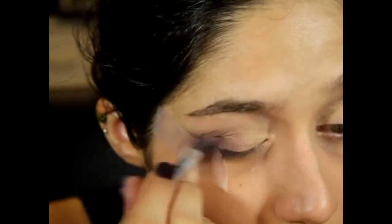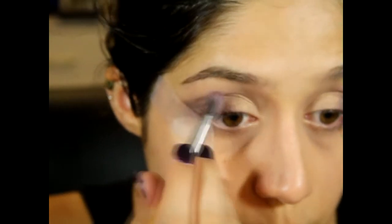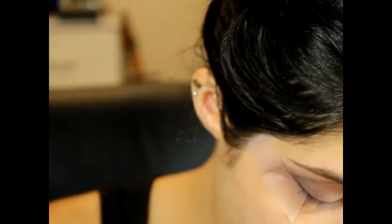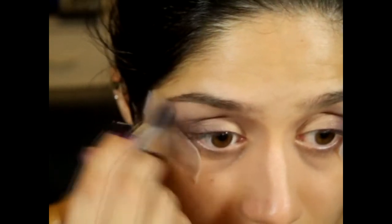All right, so now that we've got the V, we are of course going to blend the upper part completely. Now once it's blended a little bit, we're going to take, oh my tape's coming off. I'm going to take the lightest shade in this palette and we're going to place that under the brow bone and use that to blend the burgundy as well into pretty much nothing.